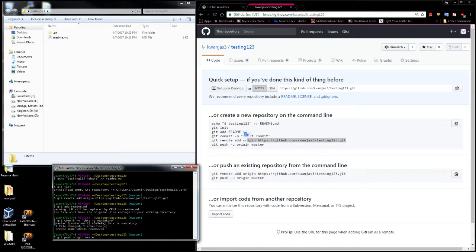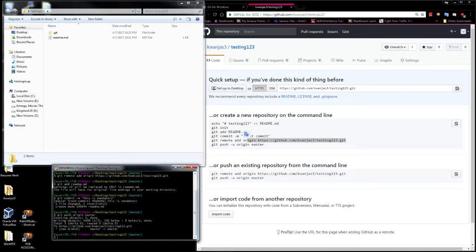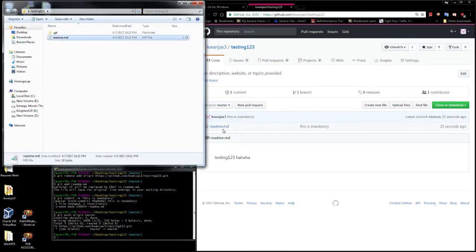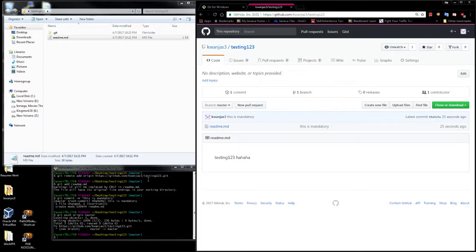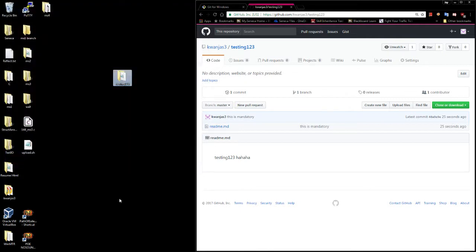Master is the master repository, origin is your local machine. And once you've done that, if you refresh this, you'll see that the readme file got pushed onto the repository.